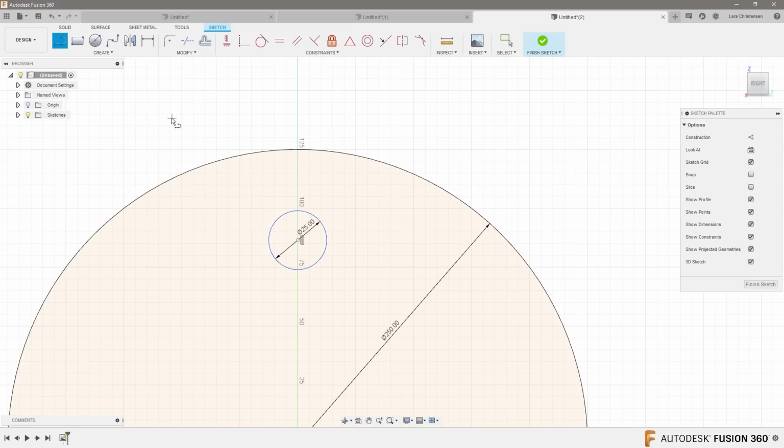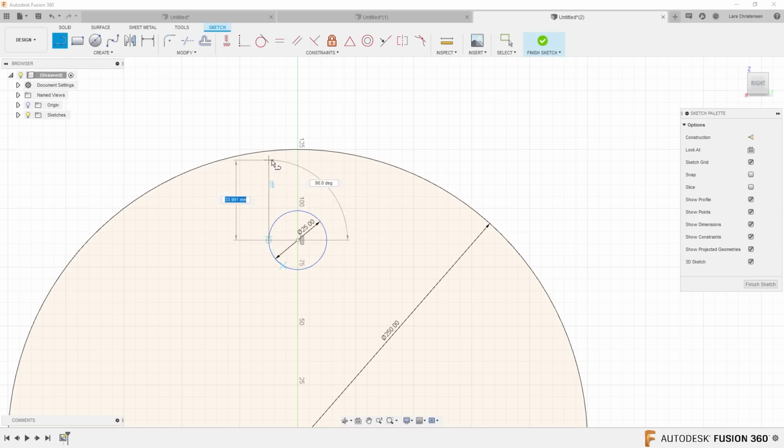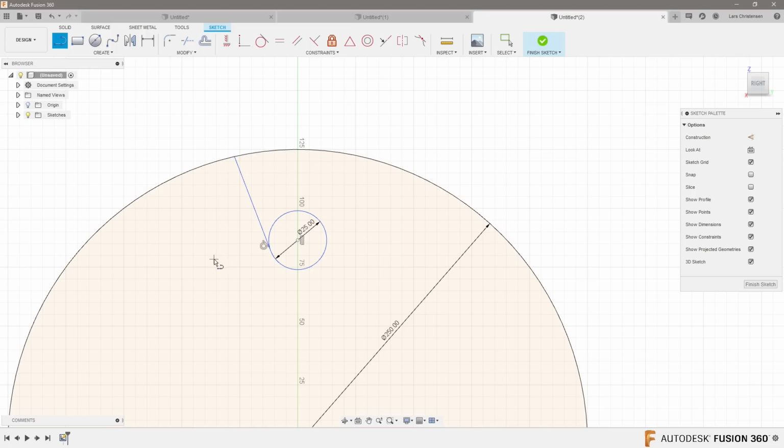Let's draw a line. Here's another trick for you. Did you know that if you hold down the Shift key when you place your line, that line will be tangent to the circle? See that? That's a little tangent icon. The things you learn.